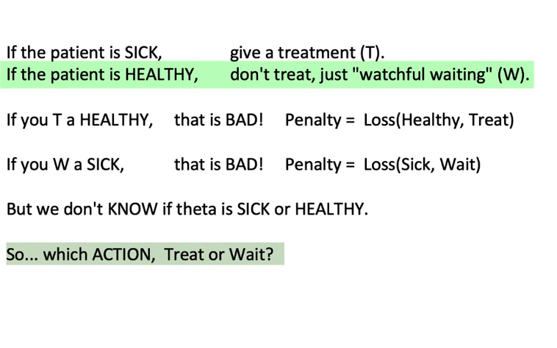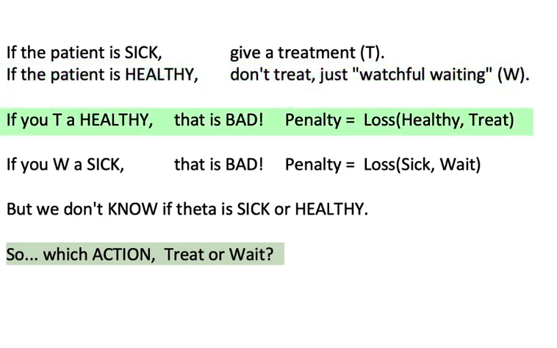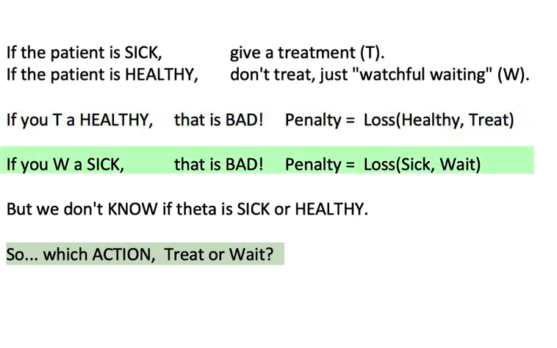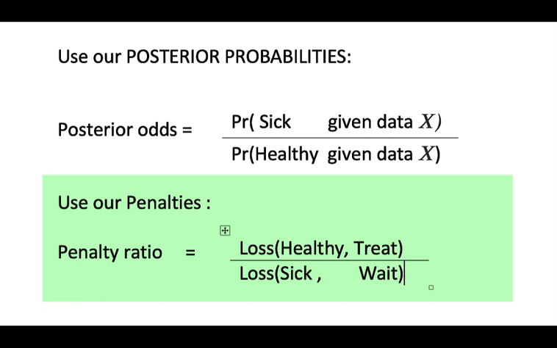You have to know or guess at the costs of making 2 types of mistakes. Giving the healthy person the treatment when they should be just watched, and giving the sick person watchful waiting when they should be treated. We will leave the details for another episode, but for now, start with giving both costs a number and boil them down to the ratio of the 2 costs. We'll call that ratio R.